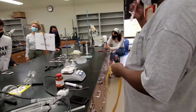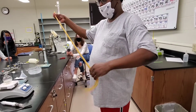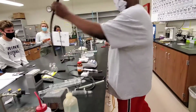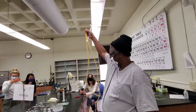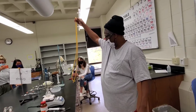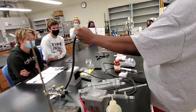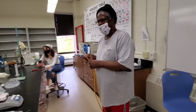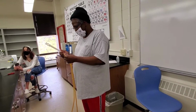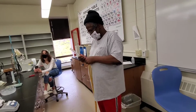All right, so for a condenser, you have to use rubber tubing. There are different types of rubber tubing. This is more flexible. It could collapse very easily. Here's this one. This is what you use for the condensers. These Tygon, amber looking tubing, this is what we refer to as a thick wall tubing. Those we would use when we're doing vacuum, but for using water and setting up your condenser, these are what you use.